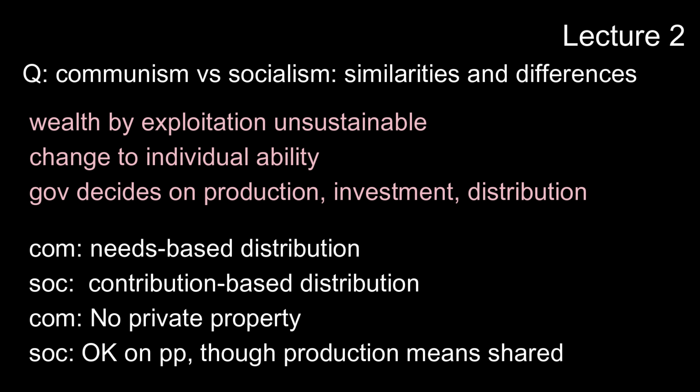What are the similarities and the differences between socialism and communism? Include points and examples from the lecture. So the key points you must cover are that regarding the similarities, both communism and socialism find that the exploitation method of becoming rich is unstable, and instead, individual contribution should be how wealth should be created.